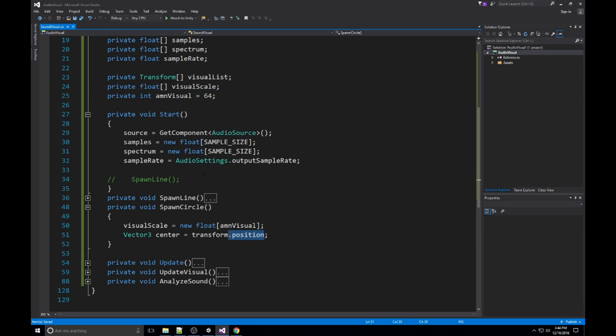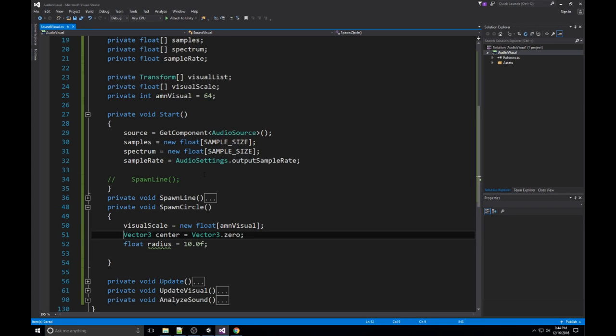Or actually that's not going to work. Let's actually put that on Vector3.zero, so the middle of the universe for this case. Else it would just spawn around the camera and we would not be able to see it really. Let's also declare a radius. So what's the distance in between the center and the actual radius of the circle? Let's go ahead and say 10 meters.